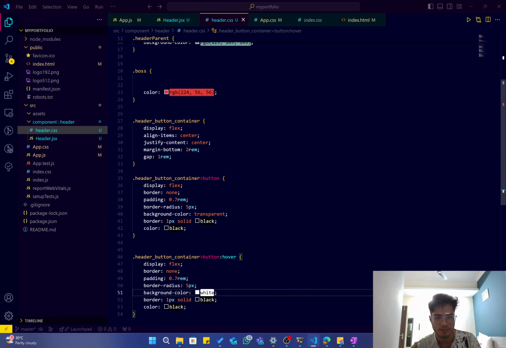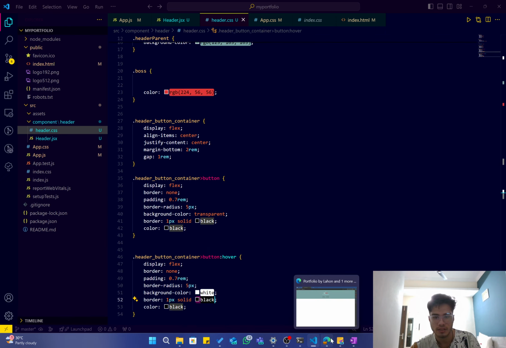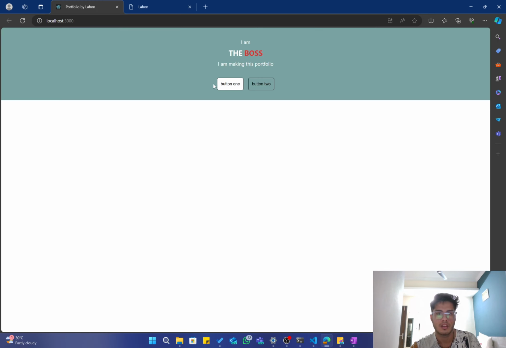So border, let us check. And also there should be a pointer, right? Like there should be a thumb like this.